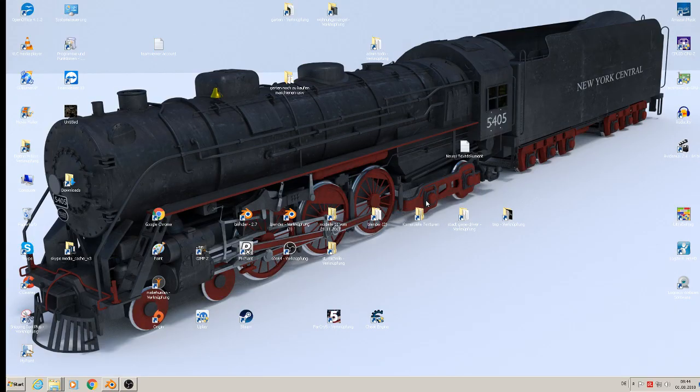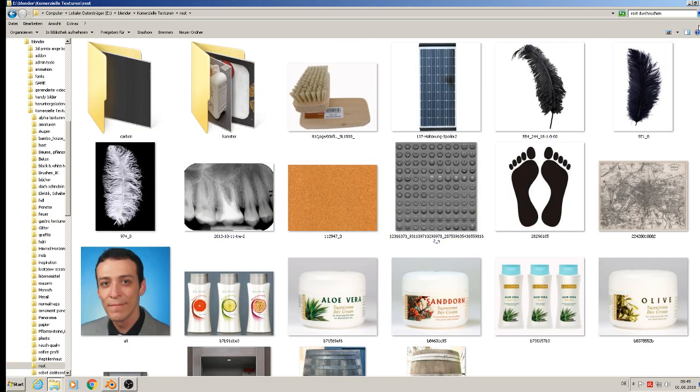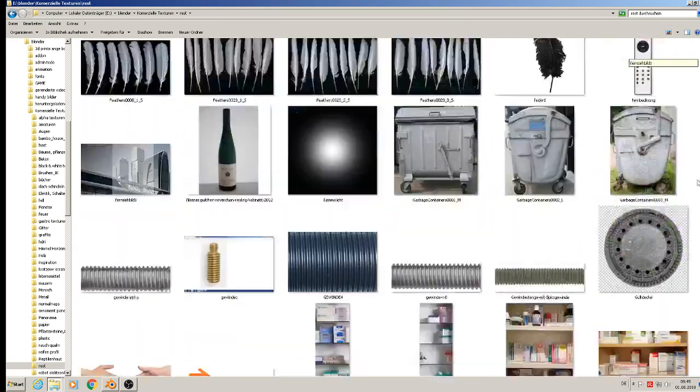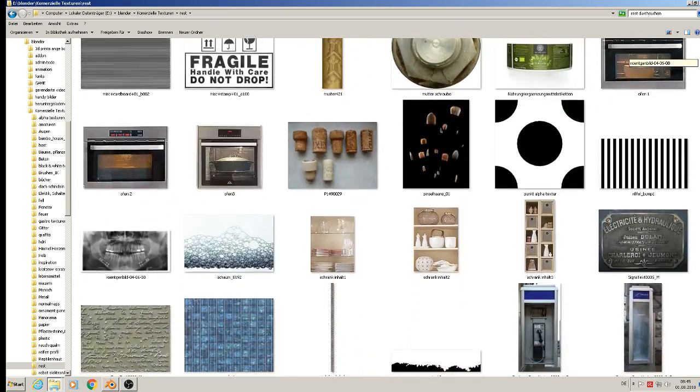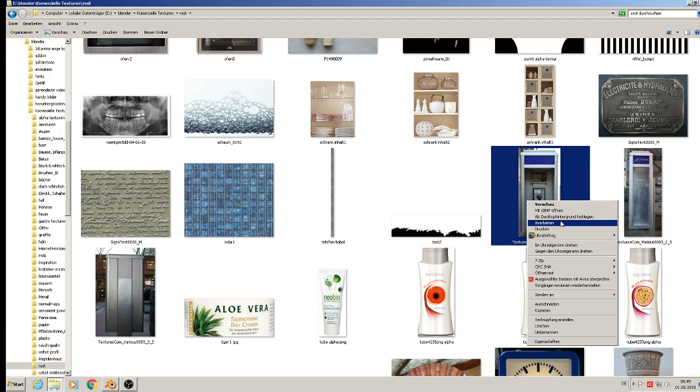Okay, so we have to, yeah, I go to my commercial textures. You can get it on textures.com. You must search, but it is there. Or simply get out, take your handy and make a photo.